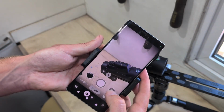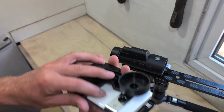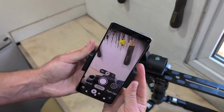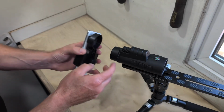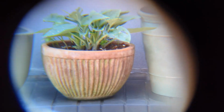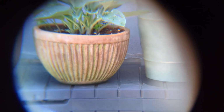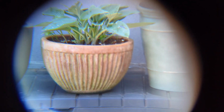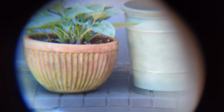Right, I have the camera set now, so I can choose which of the lenses. Now that's looking through the little adapter at the moment. You can see around the shed. Right, let's pop that on the back there. That pushes straight on here. Just looking at the shed at the moment for plant pots. So that's the first bit of recorded footage. I'm just adjusting the focus knob at the moment. It'll be interesting when it comes to edit to see what this actually looks like. Here the old sparrows. Right, let's get out the farm.